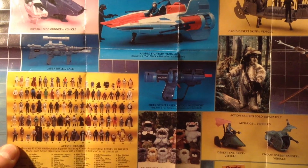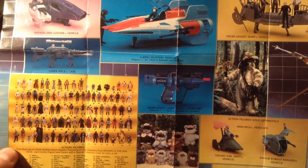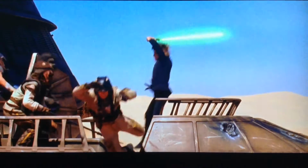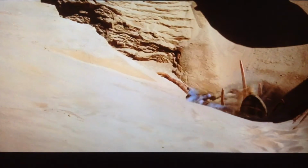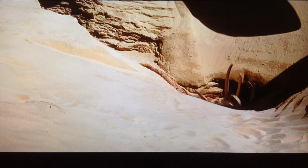Well, let me just cut to the scene in the film right now so you'll know exactly who we're talking about. Okay, so here we are, Return of the Jedi, the famous fight over the Sarlacc pit. And you're going to hear more about this in future for sure. Poor Boba Fett is about to fall to his doom into the pit, but that's not why we're talking about this sequence. What we're talking about is Yak Face. He actually shows up here. So I just thought I'd very briefly show you exactly where.